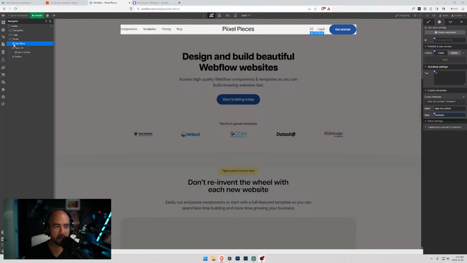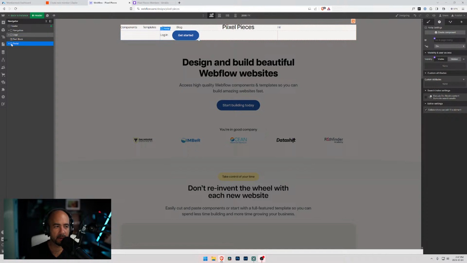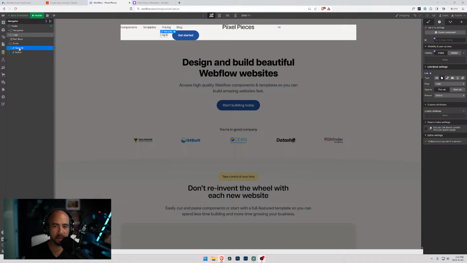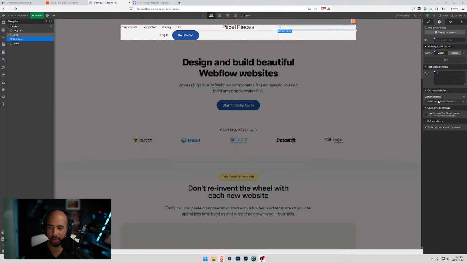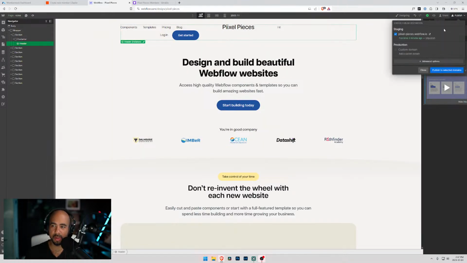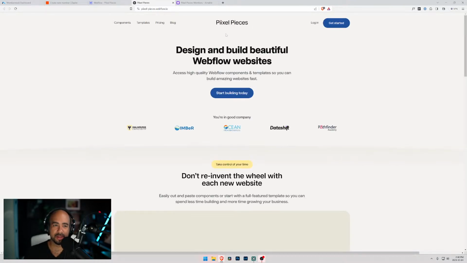Ooh, actually, you know what? You go out of there. And this whole portal section. Oh, we need to change. I didn't even put this in the right spot. We're going to go here and we're going to hide the whole portal if you're logged out. Okay. And then this one will show if you're logged in. Looks horrible here, but once we publish, that should be okay. Let's have a look. Okay, perfect. So now we want to log in, right?